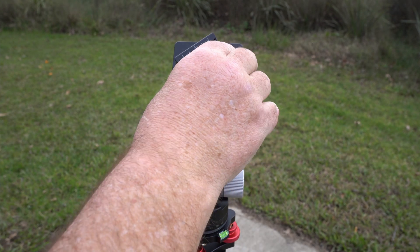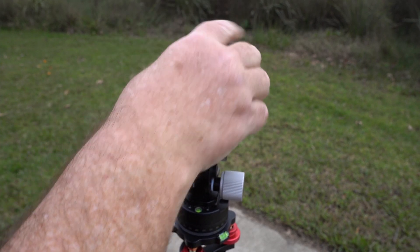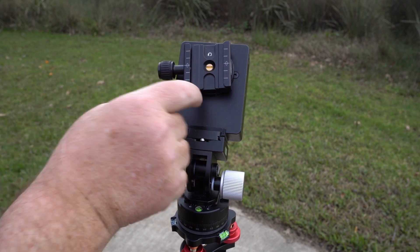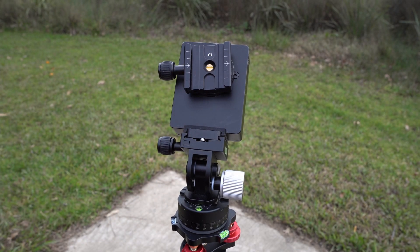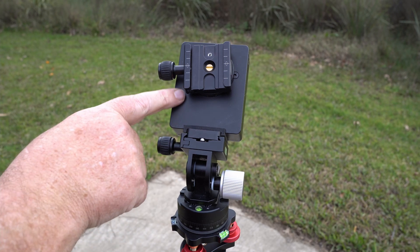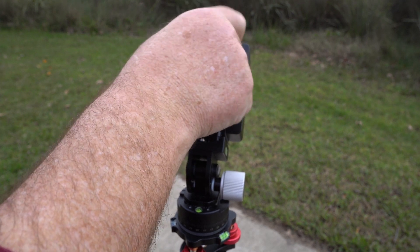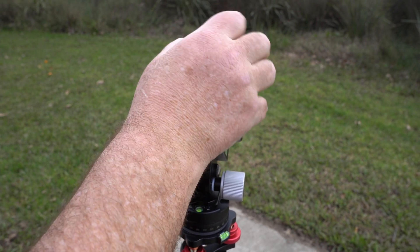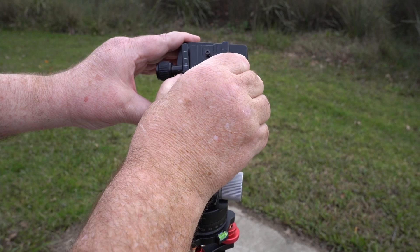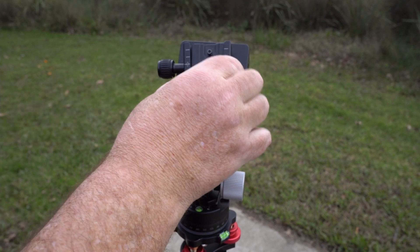You start by screwing it all the way on. And then what I've done is I've drilled through the plate and the platform with a 2.5mm drill, taken this off, threaded the top part out to 3mm and bored the underside out to 3mm. Then I'll use an M3 screw like that to get it lined up properly. That screws through and stops this whole plate from undoing.